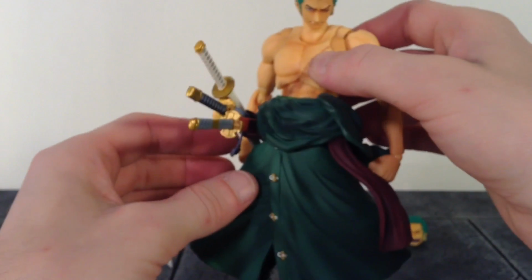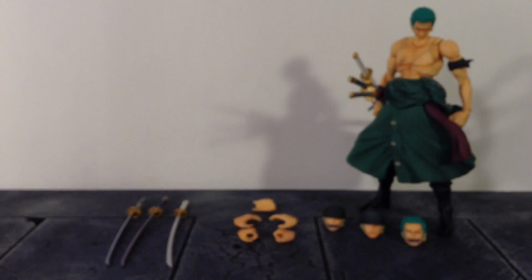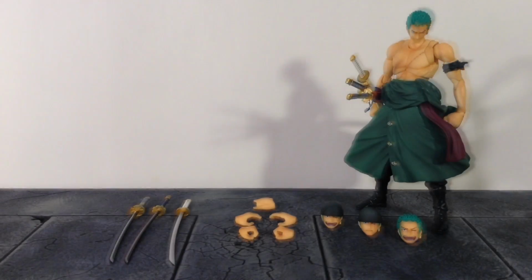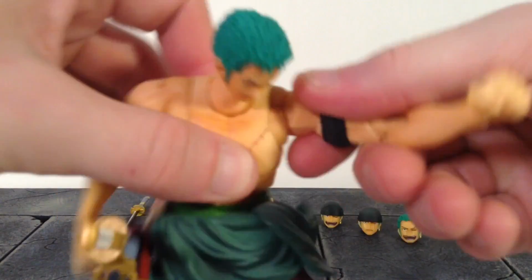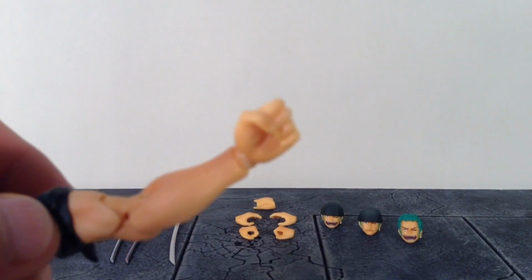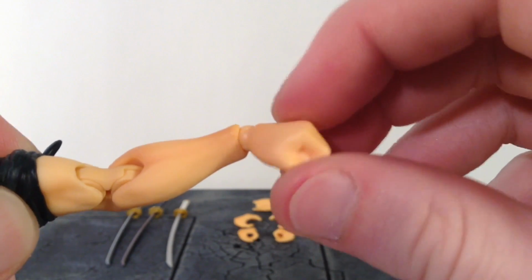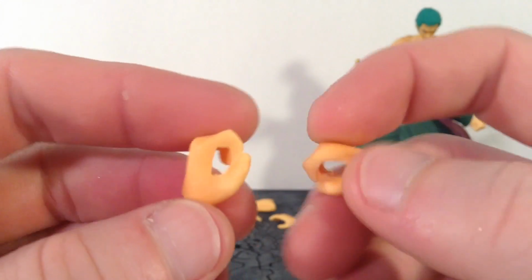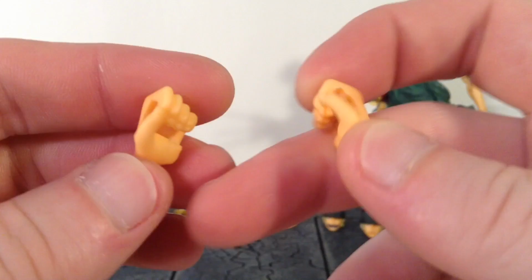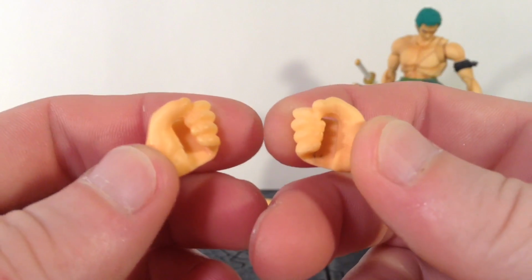That looks so awesome. So those are the swords and sheaths and everything, and then we also get 6 interchangeable hands and an interchangeable bicep. So we do get a pair of fists. Very nice sculpt and paint work on them. It's pretty cool. So we get a pair of those. And then we also get a pair of gripping hands for him to grip onto his swords, of course. Sometimes the grip is a little loose with some of the swords, but he holds them pretty good.